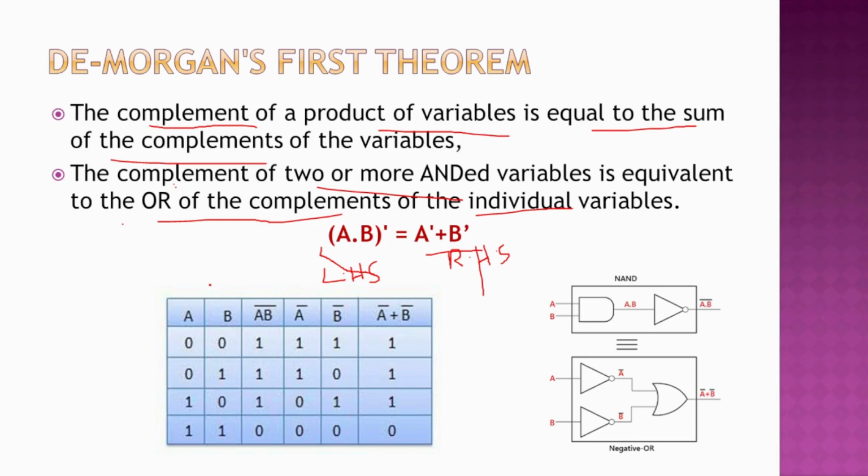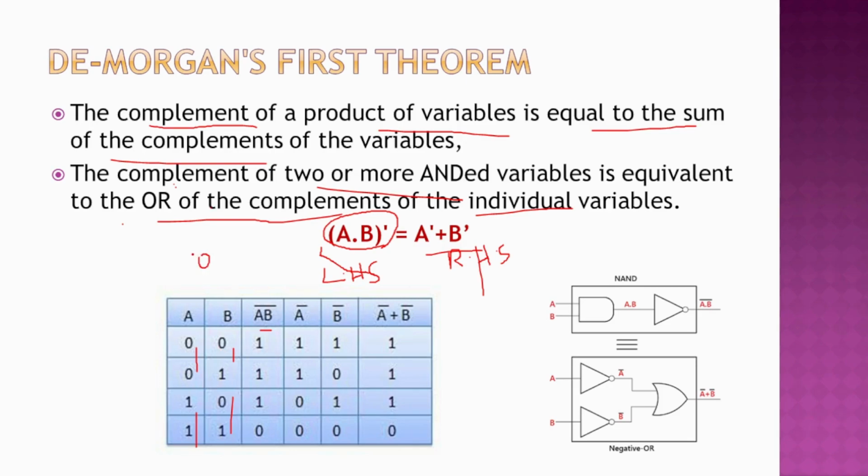Truth table for this proof. It has two variables A and B. So if we have two variables, we will get four values. A is filled with 0 0 1 1 and B is filled with 0 1 0 1 as input. You need to find the (A dot B) the whole dash value. First of all, you need to find the A dot B value. Afterwards, you need to give the complement to the A dot B value to get the (A dot B) the whole dash value. 0 into 0 is 0.